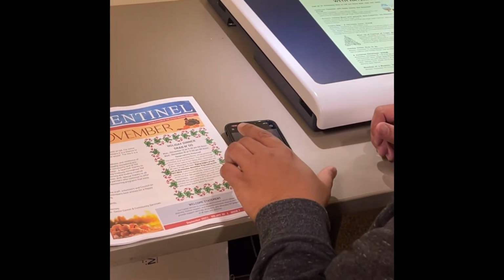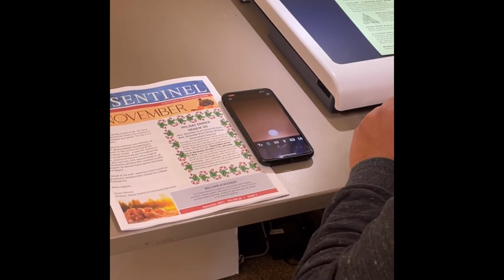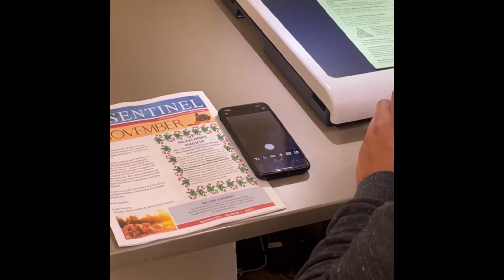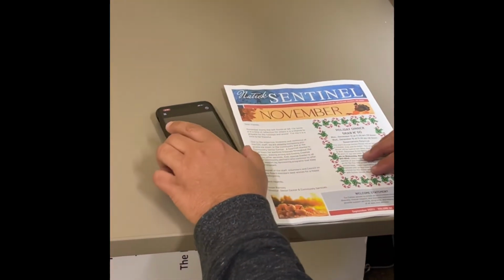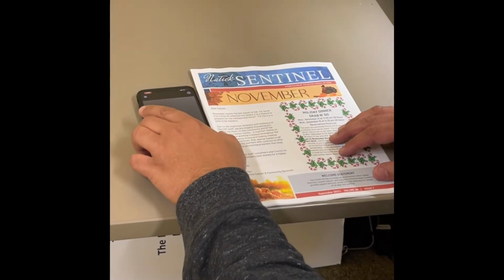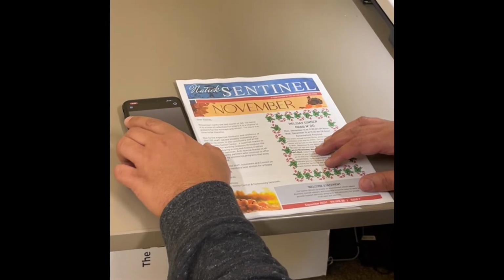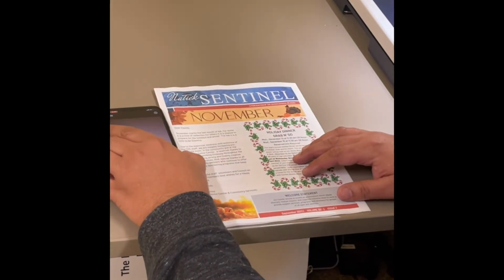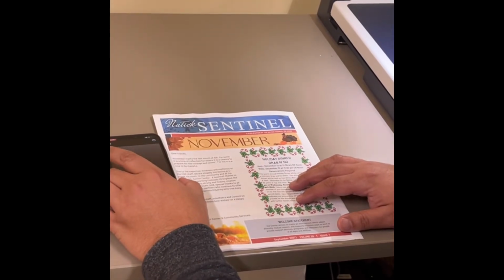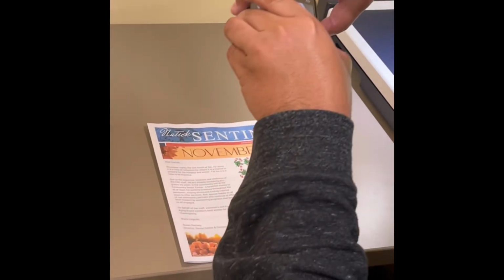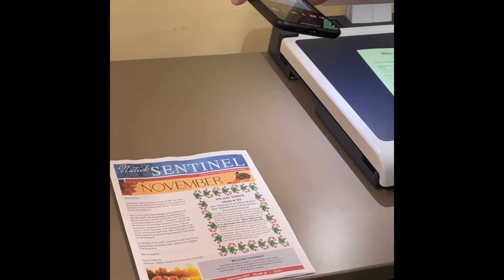And we want to have our phone positioned on the middle of the document itself. And now I'm going to move it to this side. I'm going to lift up, move in horizontally about 2 to 3 inches and vertically 8 to 12 inches. And that's going to give me a really good picture result. Bottom right corner not visible.